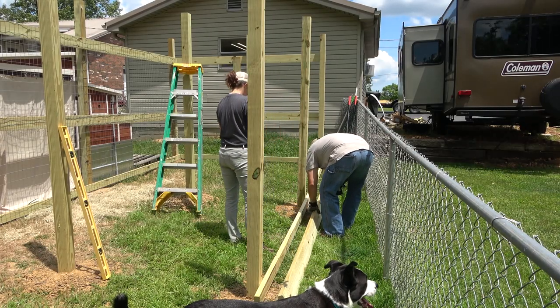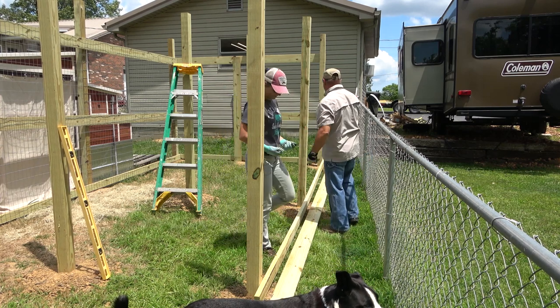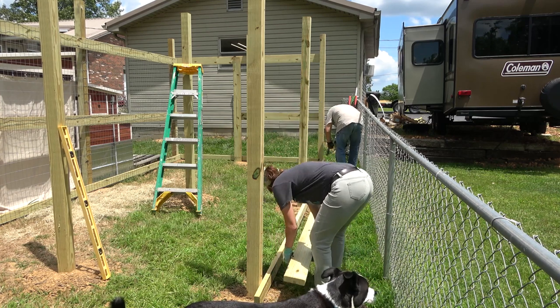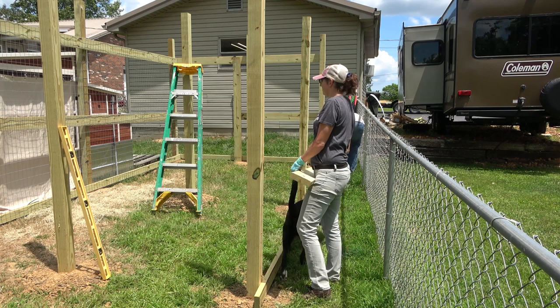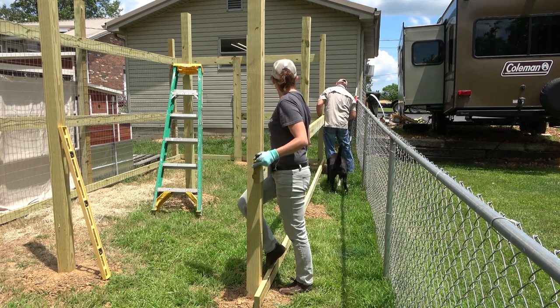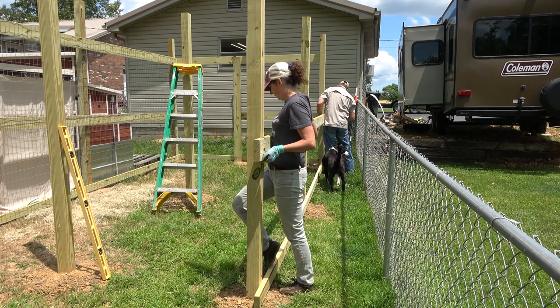All right, if you'll go down, I need a screw first. If you go down on that end, I'll start it with this one. Let me put a starting screw in. Just get it looking level, and that'll be good enough.